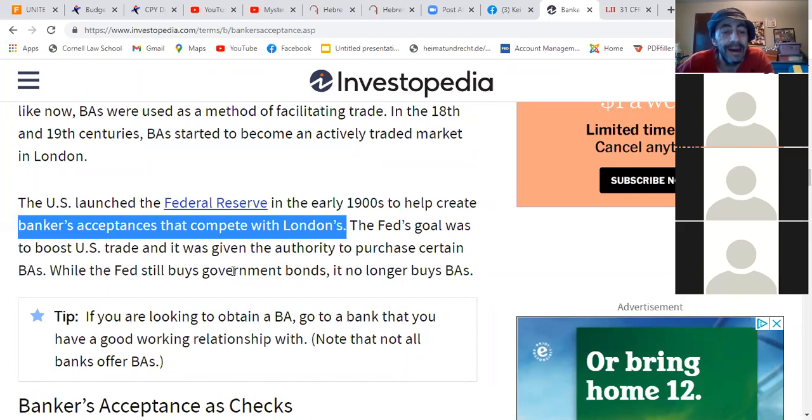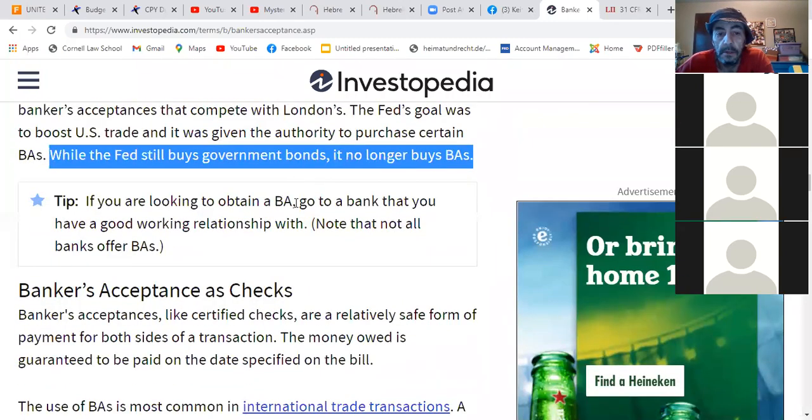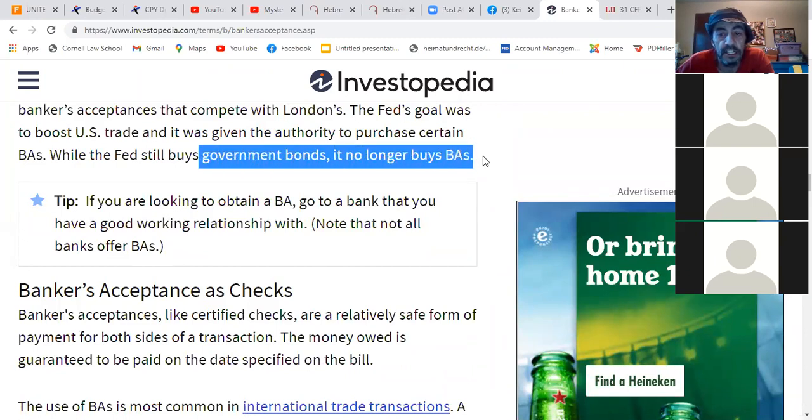While the Fed still buys government bonds, it no longer buys bankers' acceptances. So what we do is we get the government bond and we do the banker's acceptance and show that it's a debt previously contracted, and now it's qualified as such. Because I'm the holder in due course. You see that name on it? You know, the one you've been pushing around in all your documents all this time without an actual trademark and been using it to make money in that trademark system.